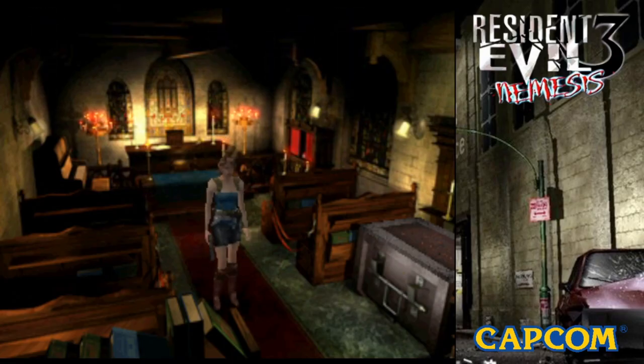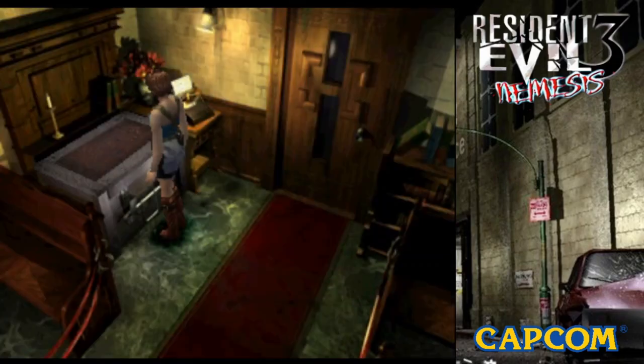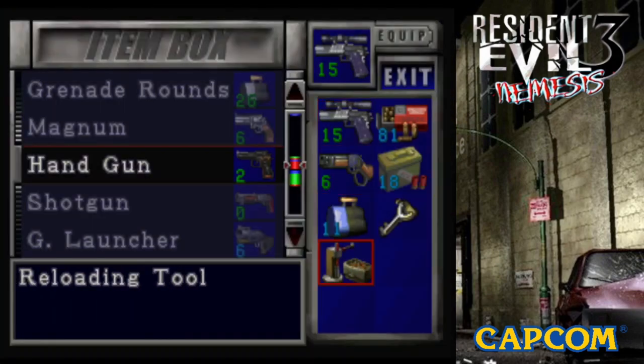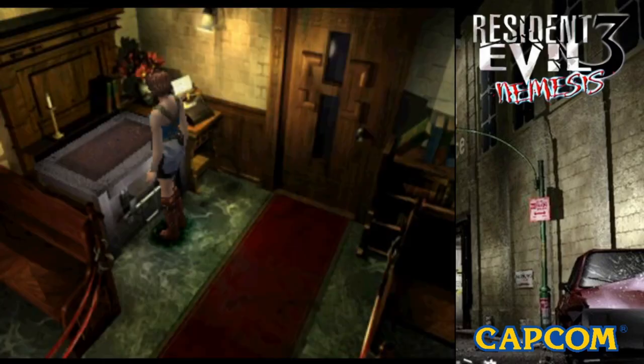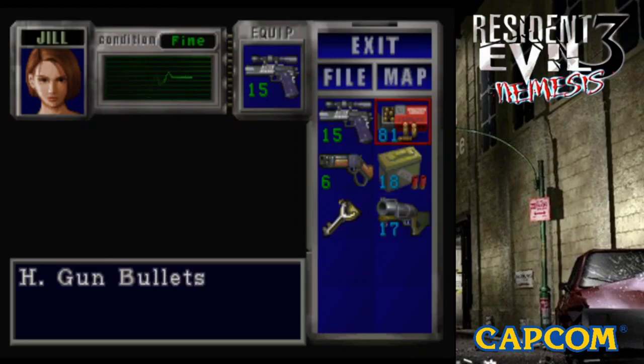Uh-oh. Something's going on. Let's quickly get the reloading tool out. There. Freeze rounds. And you notice, before when I made freeze rounds, I only got 10 shots. Now I'm making 11 shots. As you keep making the same kind of ammo, you gradually get better at it, and you're able to make more ammo.